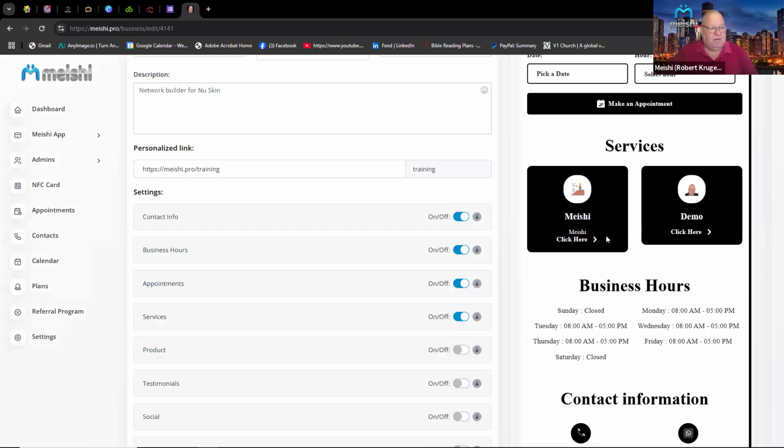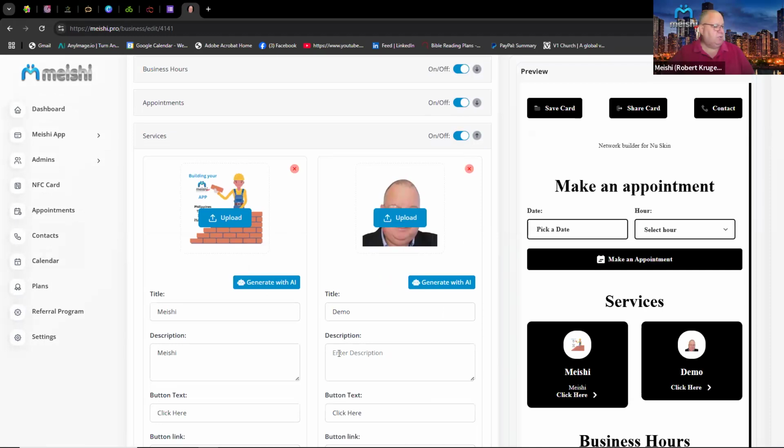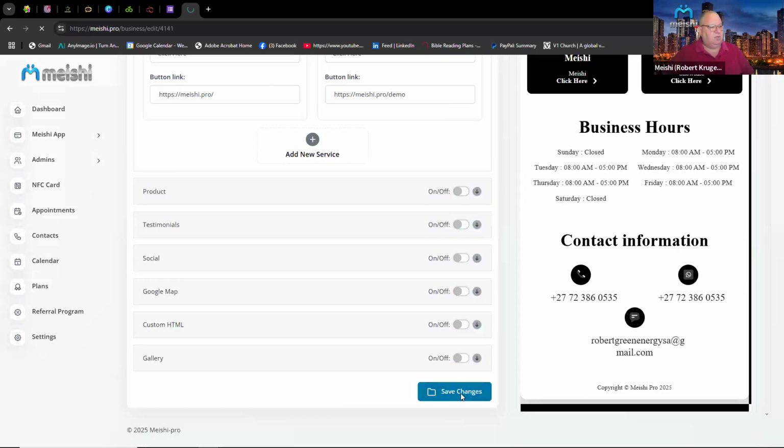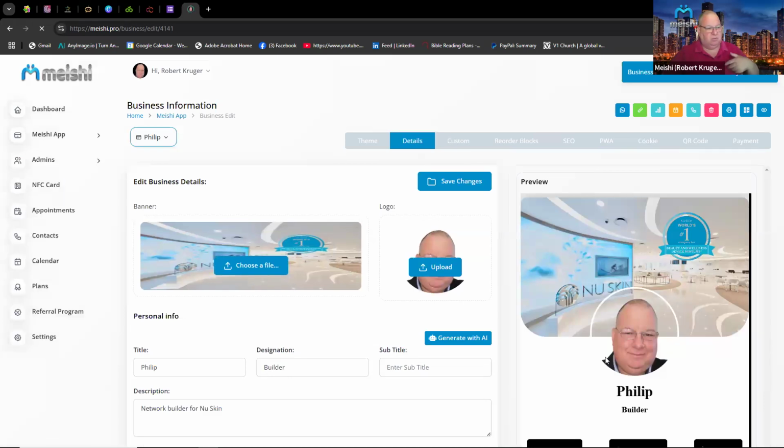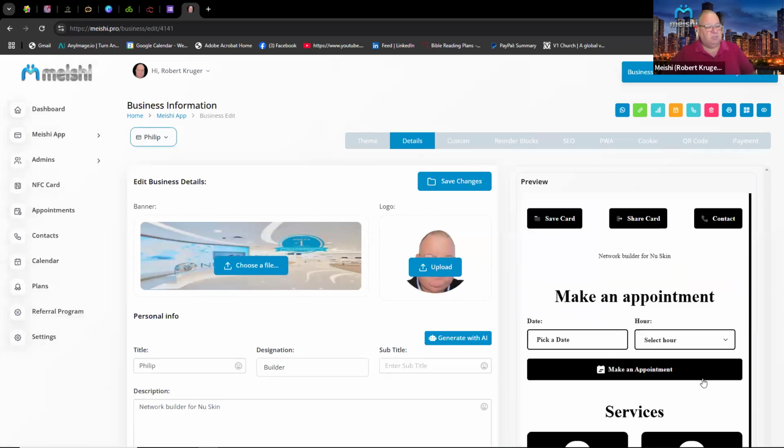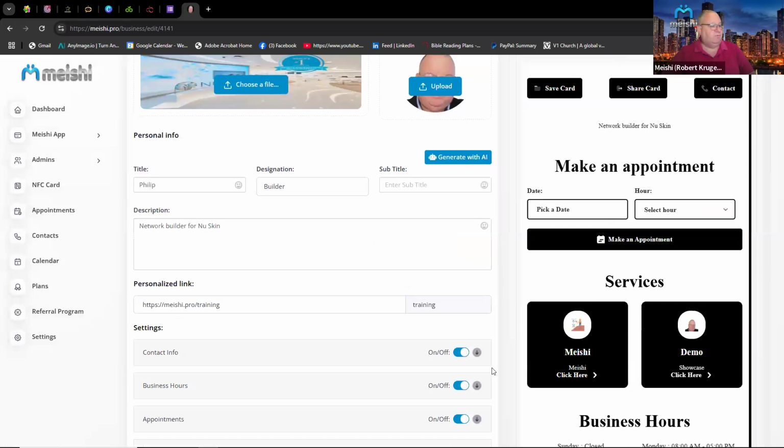Now, bear in mind, I'm very meticulous on making things run in order. So you can see these blocks differ. If I look here at demo, I didn't put a description in under the demo side. So I'm just going to put in "showcase," because I'm showcasing what Meishi is capable of. You can put in whatever you like, a longer description or a shorter description, or you don't even have to put in a description. So now all my blocks are still uniform.